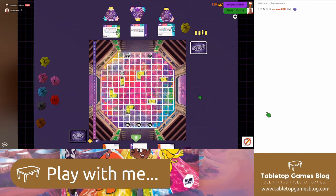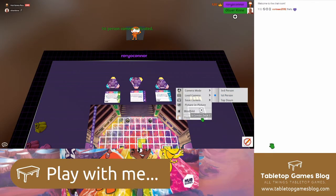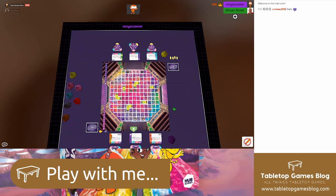Blasting means targeting a character two to four squares away in a straight or diagonal line, dealing hits equal to your force. One thing to note: each character has a grapple zone, which is the four squares immediately beside them. If another character enters those squares, they immediately start grappling and must stop moving. When grappling you can't blast — you're too busy — but you can still strike. Using a combo card is the way to get out of grappling.